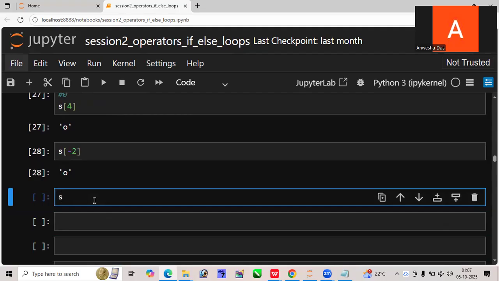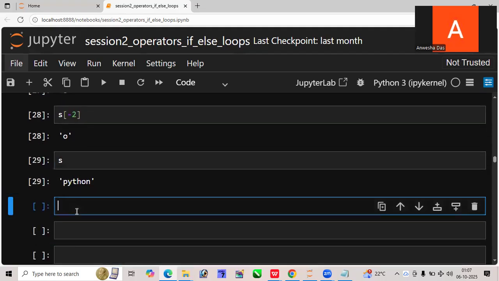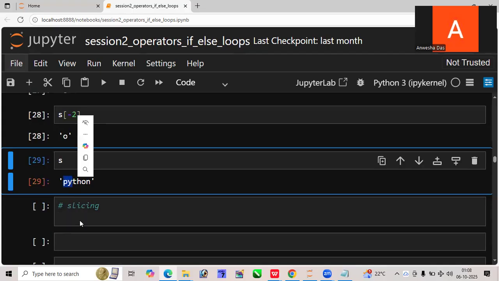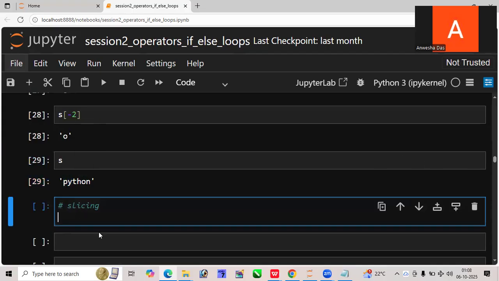Now, again, I want to print not only each and every individual character. Now I want to print "Py". So what is the concept? That is slicing. I want to print some part of the string.